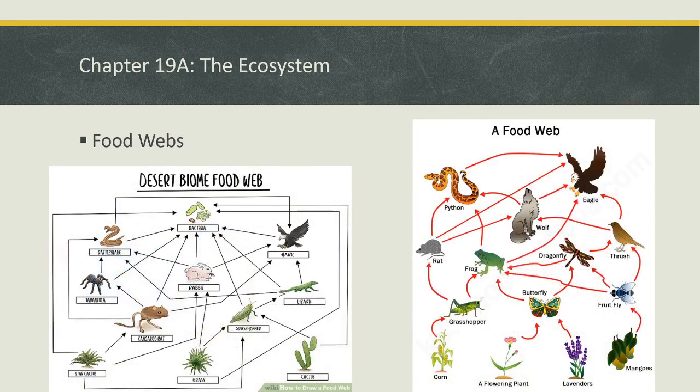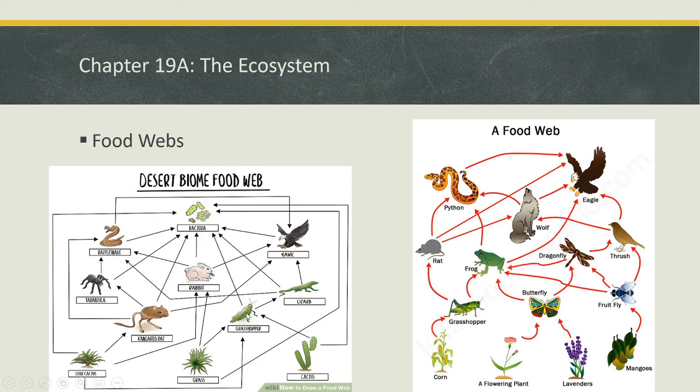All right. And food webs. Food webs are a way of looking at an ecosystem in terms of which organisms consume which other organisms. And so here, the arrow is pointing to the organism that eats the thing that is getting eaten. For example, the arrow is going from a cactus to a grasshopper, and that means the grasshopper eats the cactus. What else eats the cactus? Well, the arrow goes from the cactus to bacteria. So bacteria and grasshopper consume the cactus.